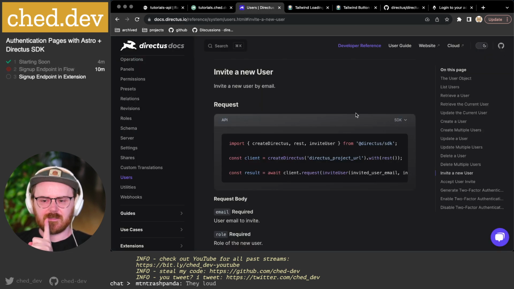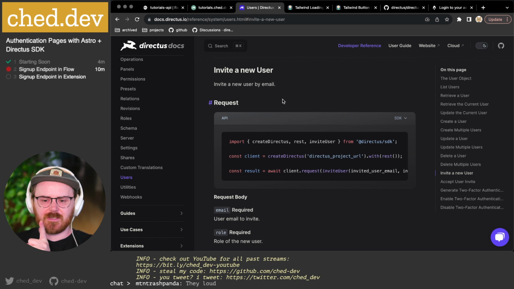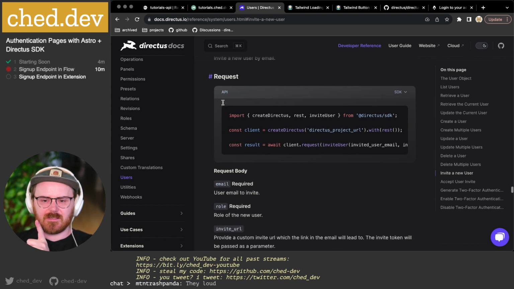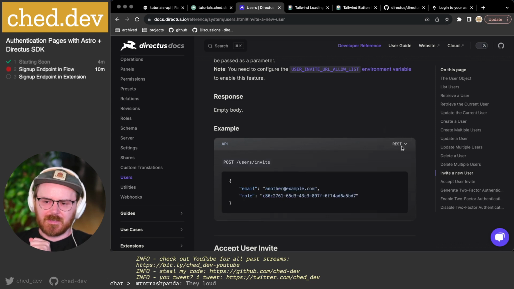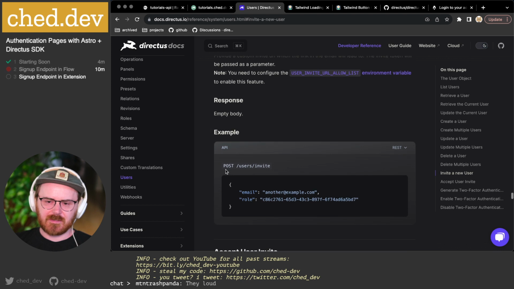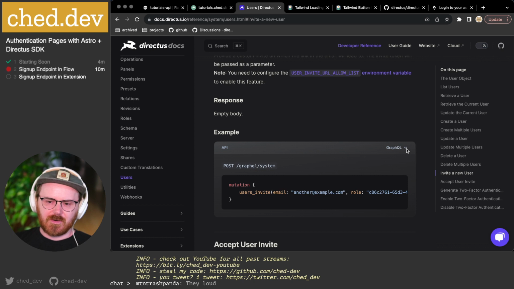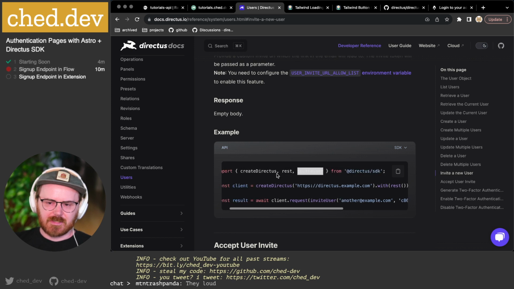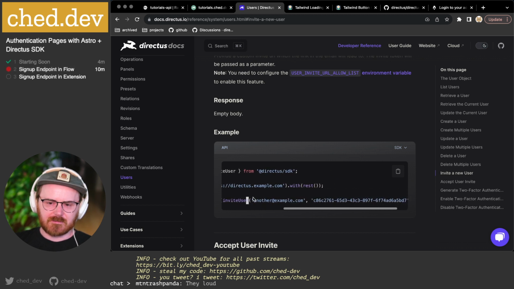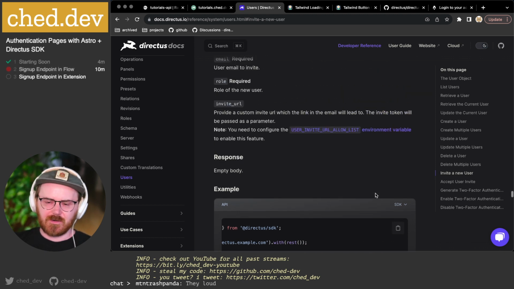Okay, was that all I wanted to tell you? Or more? Yesterday, when I was trying to load this, they didn't have examples for these things. They weren't loading for some reason, but now I see they are. So they have REST examples, or a GraphQL example, or in our case, we're using the SDK. I couldn't find the methods to use, so I had to go looking them up. It's nice they're showing it, pulling in from the root now. So you just add the invite user, and with the new request style, you do invite user. It takes an email, a role ID, and then an optional invite URL.